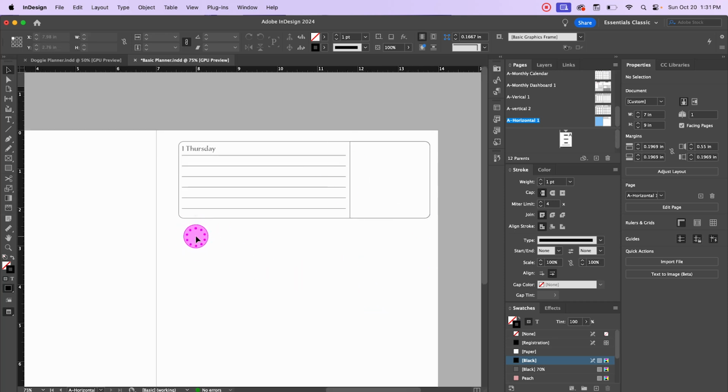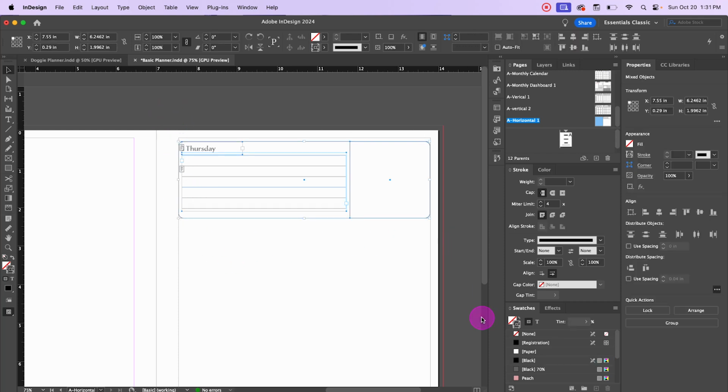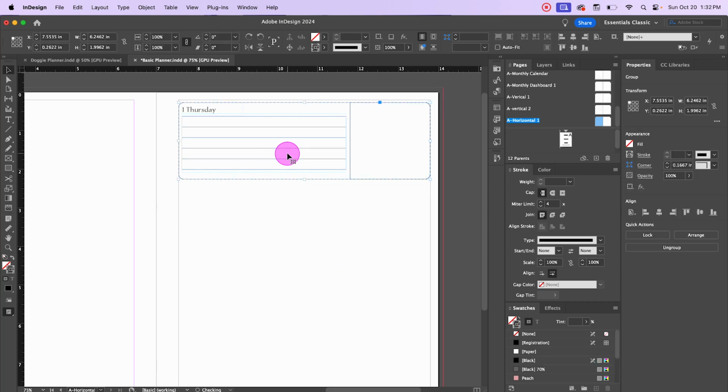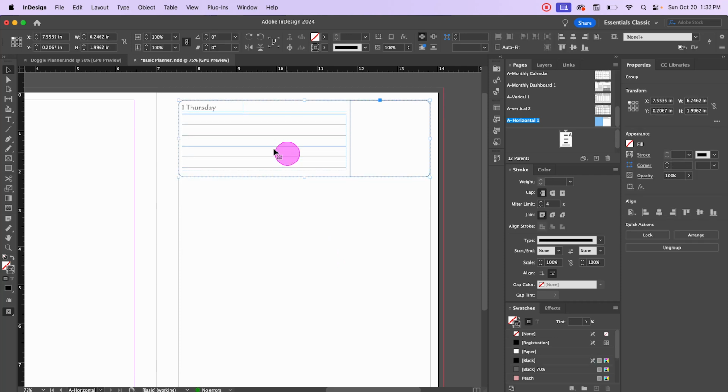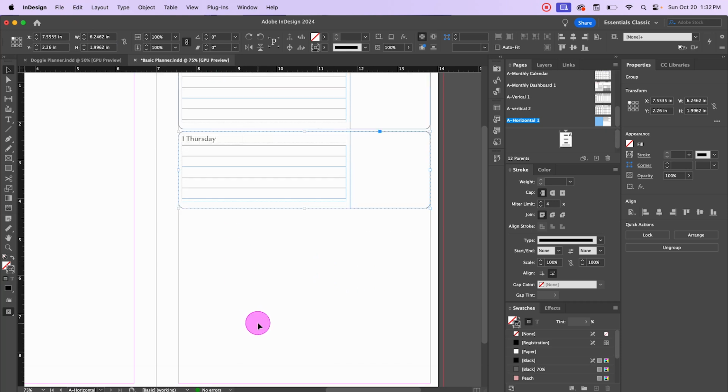Because we're going to copy and paste these for the other days, I'm going to go ahead and group all these together. So just dragging a box over to select them all, I'm going to hit Command G or Control G to group. All right, so now this is at the top. Let's bring this to the top margin. And we need to copy this down 3 times. So I'm going to click, hold Option, hold Shift, and drag down to make a copy. Leave a little bit of gap there. That looks good.